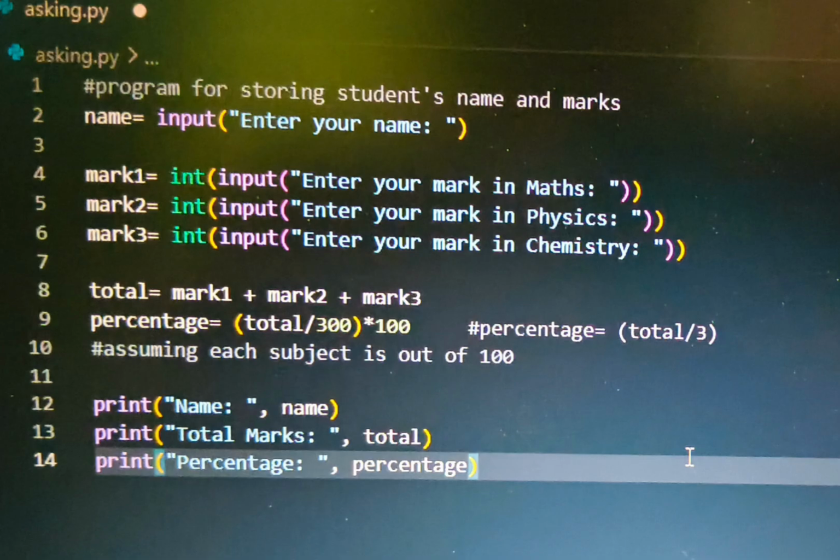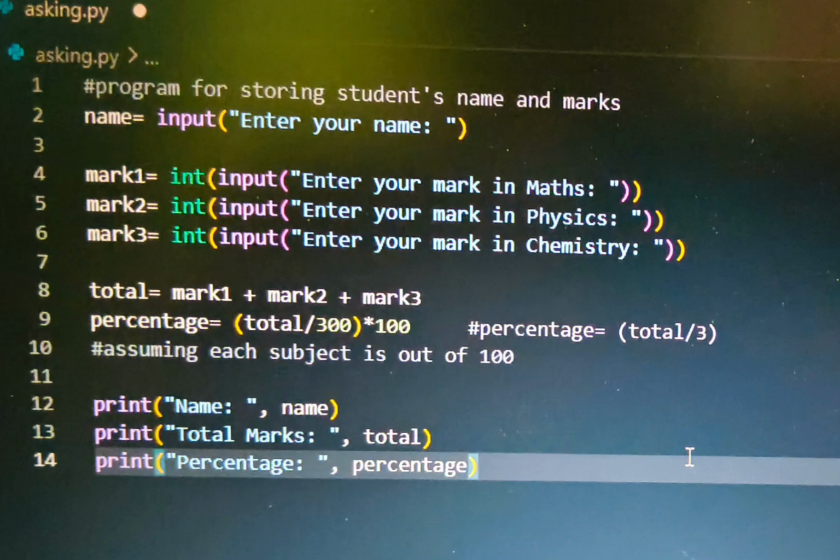Now in the fourth line, I have written marks1 equals int(input("Enter your mark in maths")). I want to ask the user, or the student, for his or her marks in the maths subject. So I have written the line in the parenthesis of input so the user can read and understand what I am asking from him or her.